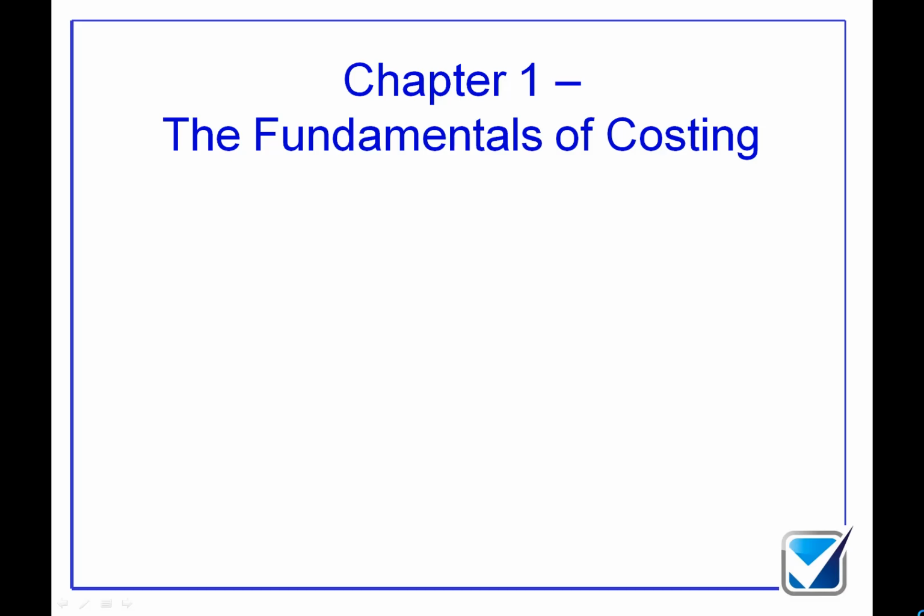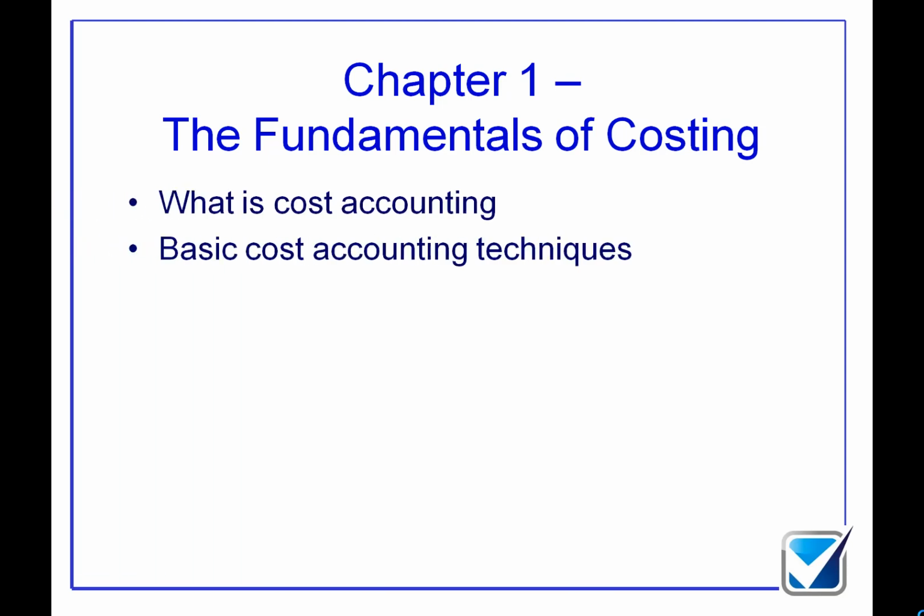This is chapter number 1, and chapter number 1 gives us an introduction to everything which is management information, and it very specifically looks at fundamentals of costing. And what we're going to look at is what actually is cost accounting. We're going to have a look at cost accounting techniques, cost classification, and then the very tail end of this chapter we'll start having a look at ethics, because every single chapter has got an ethical impact.